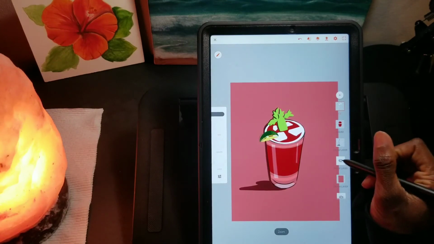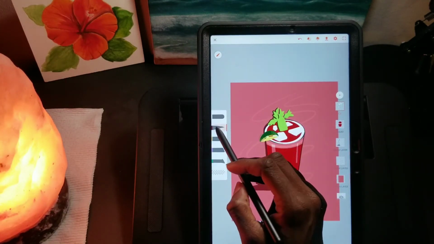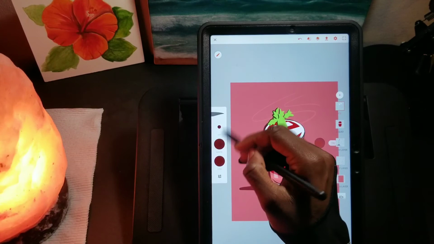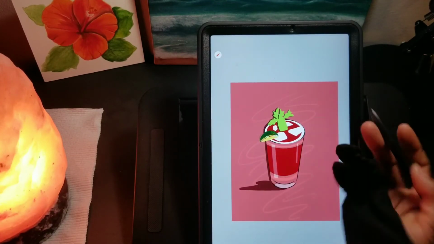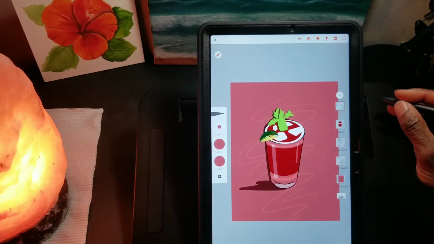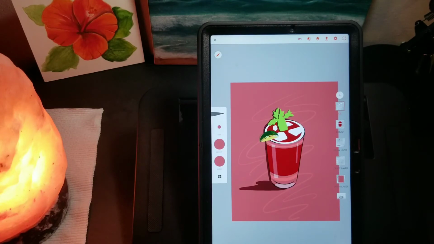And for my background, I use the calligraphy brush right here, and I picked a very soothing color to go well with the drink and the shadows and everything, so everything just looks like one big family. And I love it.